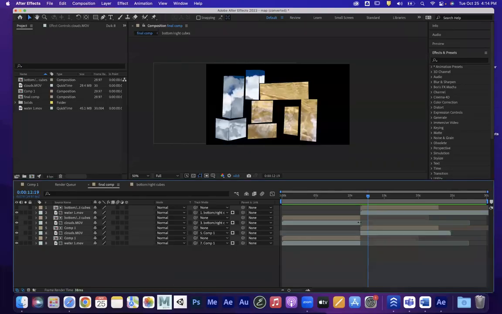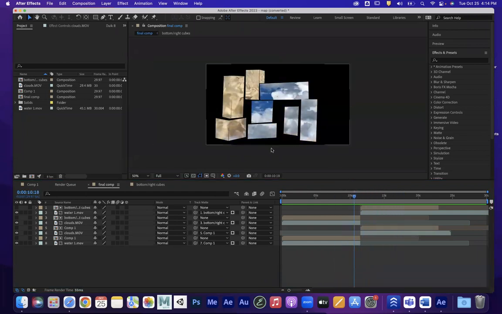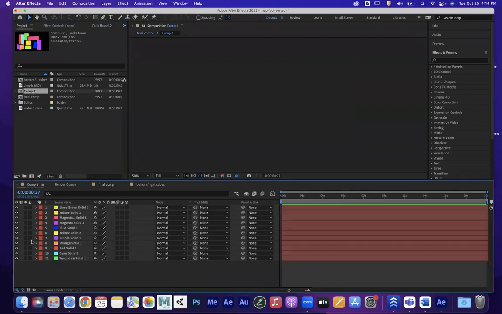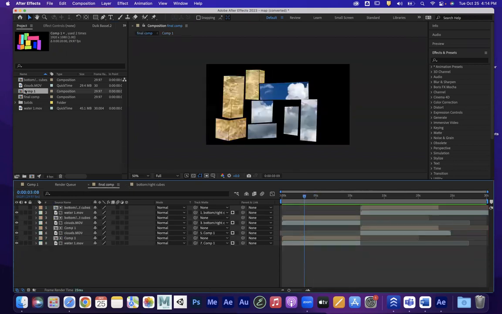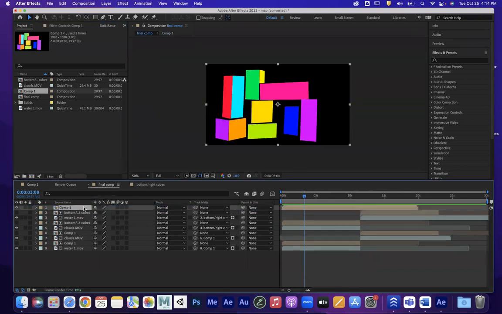Okay, so I have a little bit of movement of video between the spaces. Now I'm envisioning maybe adding some animation just because I think that could be cool. I'm going to take my comp one, and remember, there's actually no video in it. It's just all of my map. So if I bring my comp one back into my final comp again, and it's on top of my video, I'm covering up my video, right?